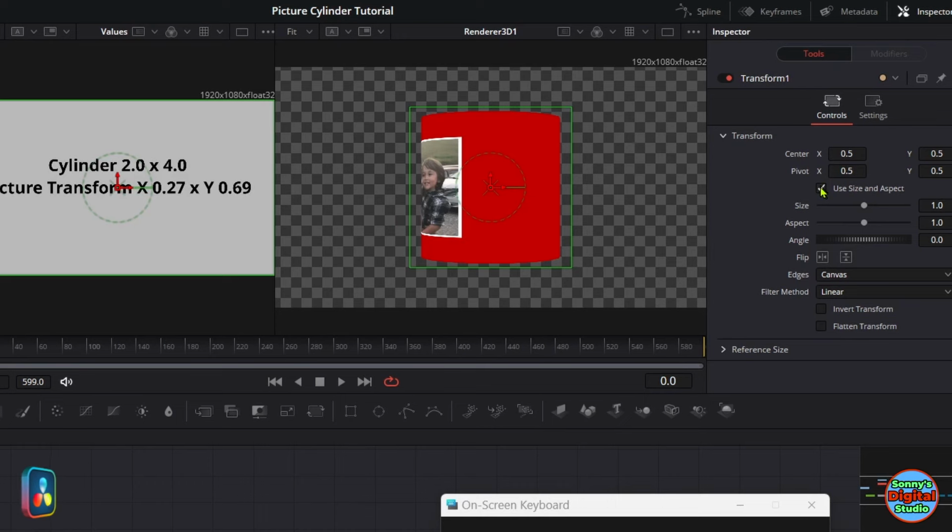Up in the inspector with the transform node selected, deselect use size and aspect. Under the center X value, rotate it to the right.